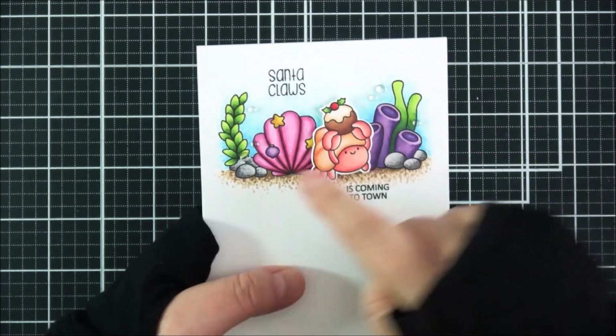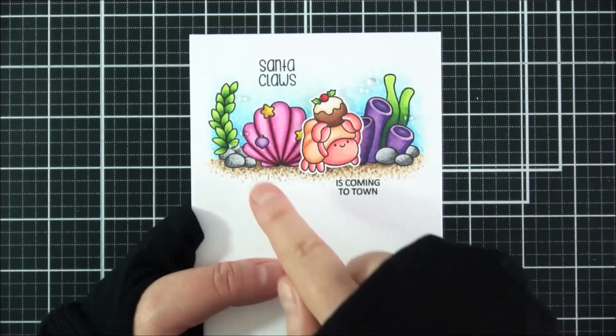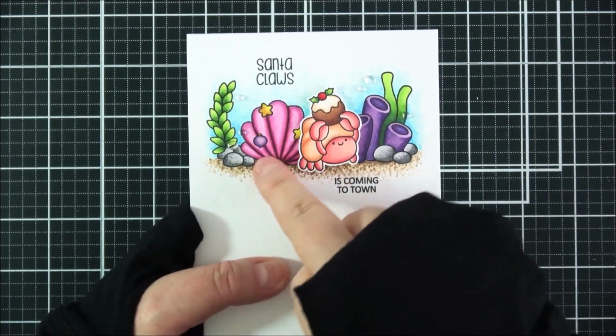Added in some raindrops there to depict the bubbles. But I think it's just a cute image. You've got ornaments on the shell there as well.